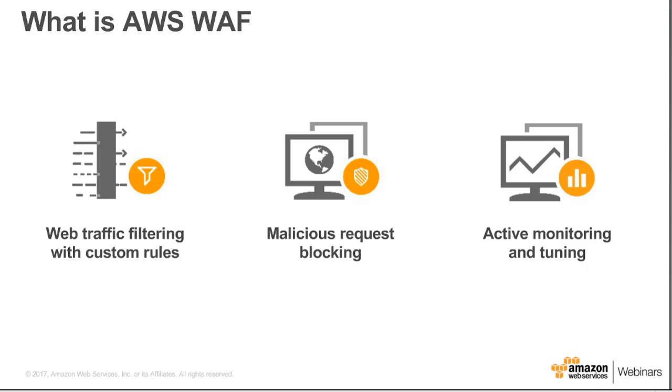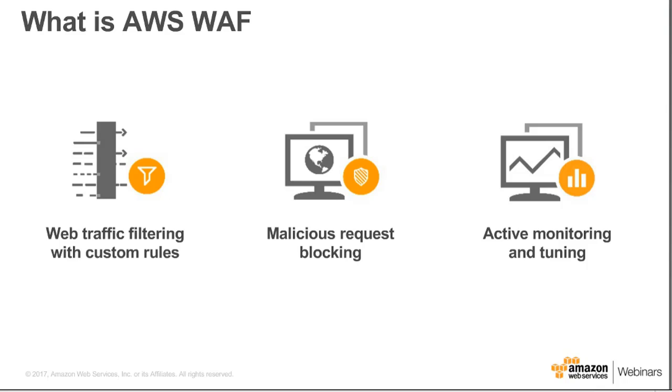With malicious request blocking, this is when you are absolutely certain what to block. So we provide SQL injection and cross-site scripting protections. These are 2 protections that are natively provided for you within AWS WAF. If, for example, you deem certain user agents to be malicious, you can write a very simple rule and put that rule into block mode. That way you can block malicious requests from entering your web applications.